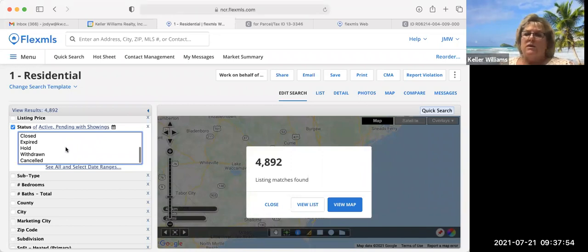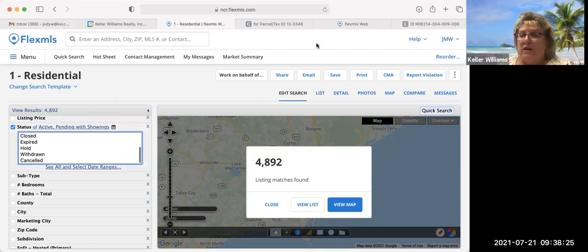If you are shopping for a listing and you have been making phone calls to expireds, you can call an expired listing because that person is no longer under contract with another agent. You can call a canceled listing because that seller is no longer under contract with another agent.